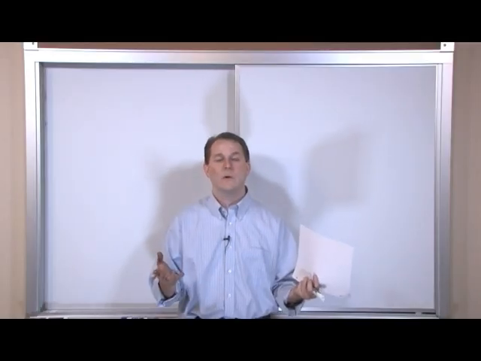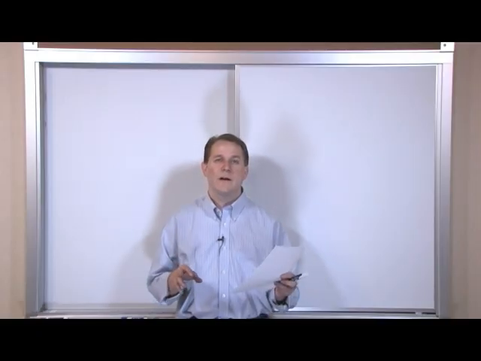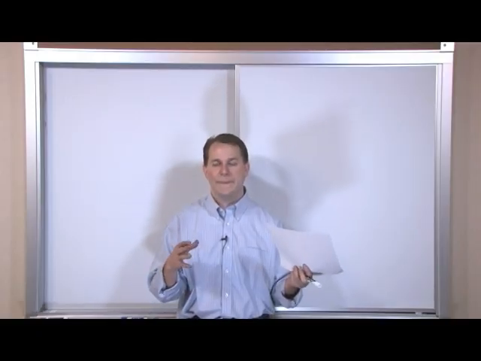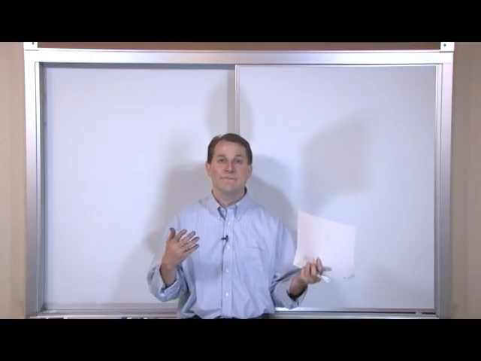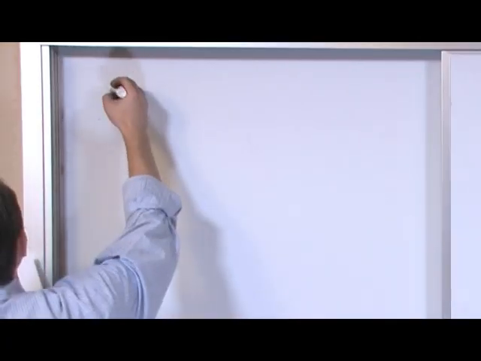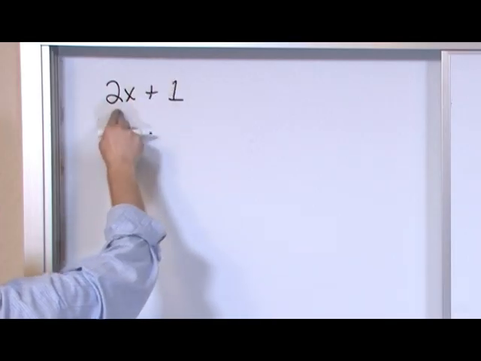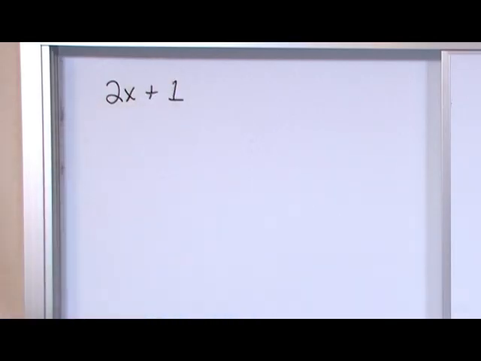But just remember, every time you see one of those letters, it's just a number that you don't know the answer to yet. So in this section we're going to start dealing with what we call expressions, which are just things that we write down in algebra that involve variables. So let's get right into that. If I gave you an expression, and don't let the term expression bug you, it just means something we're writing down in terms of algebra, 2 times x plus 1. We write the 2 and the x next to each other because they're multiplied, so 2x plus 1.